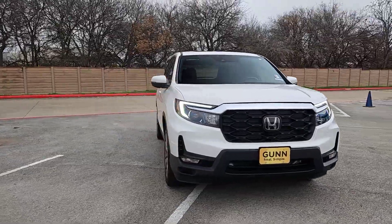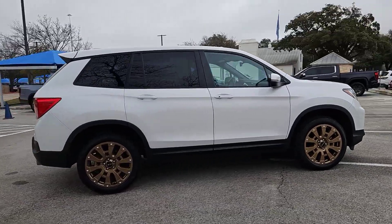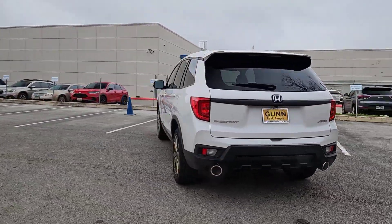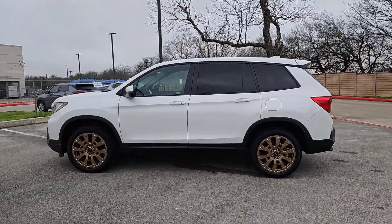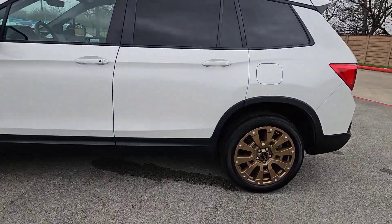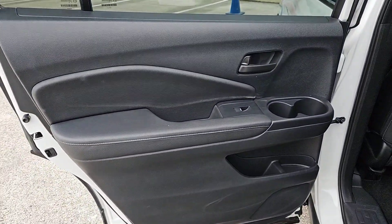Look no further than the 2023 Honda Passport. This vehicle is an outstanding buy with fewer than 10,000 miles on the odometer. Presenting the Honda Passport — the mid-sized crossover with all the features you need to make your outdoor adventures fun and comfortable, with seating for five, plenty of cargo space, flexible cabin configurations, smart tech, towing ability.